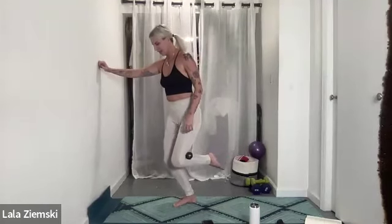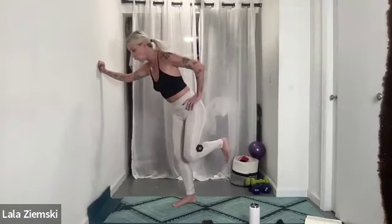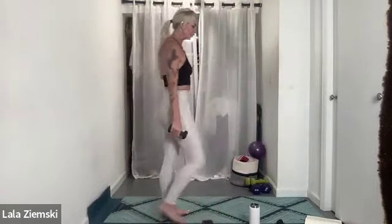Bend your right knee again, flex your foot, hinge forward, belly in, donkey kicks. 3, 2, 1. Kick, kick, kick. Okay, where are you squeezing from? That standing leg is doing so much work. You're going to be able to feel that standing leg stabilizing you. Come on. Eight more. Eight, seven, six, five, four, three, two, one.